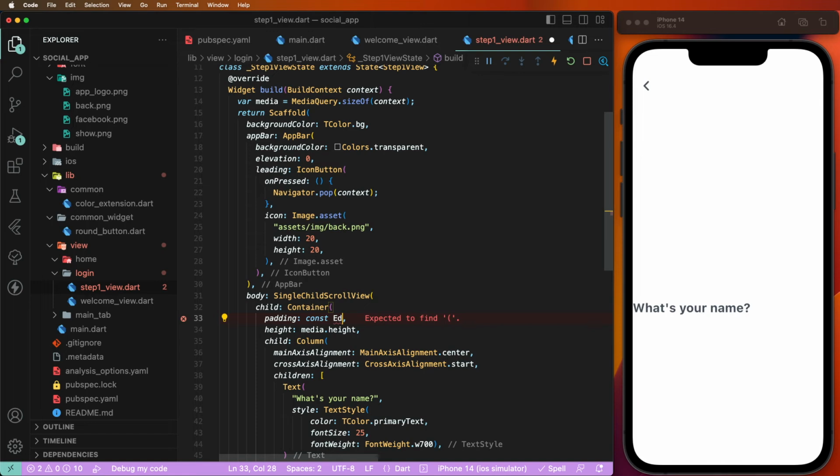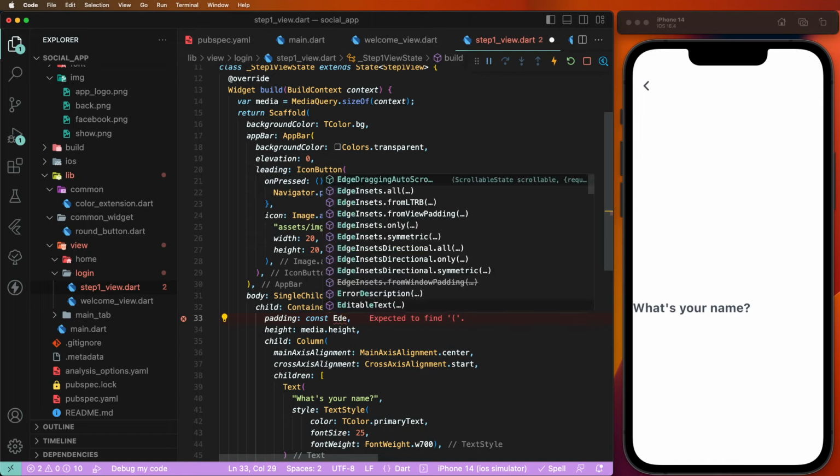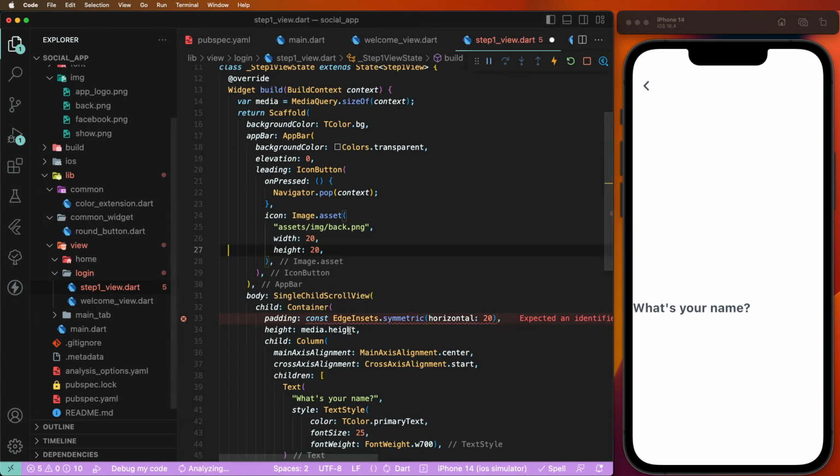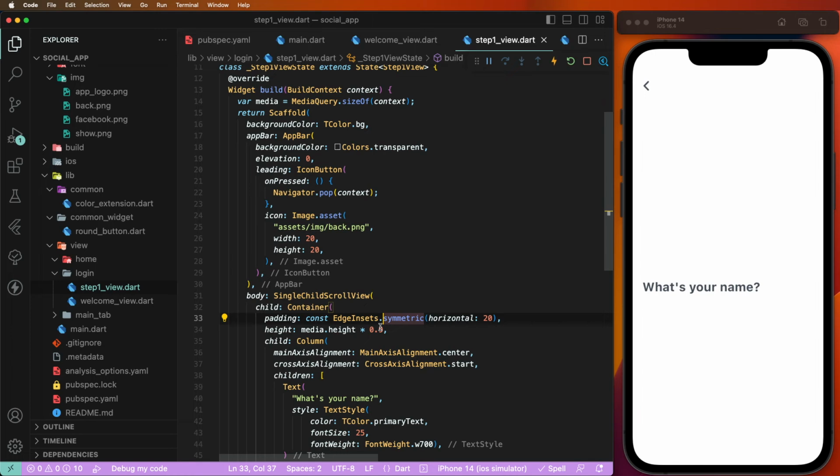We need to pass this here. And this size 90% of the height. I think it is good.